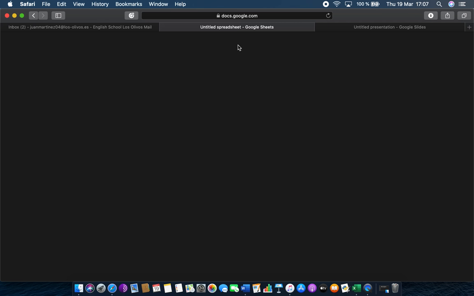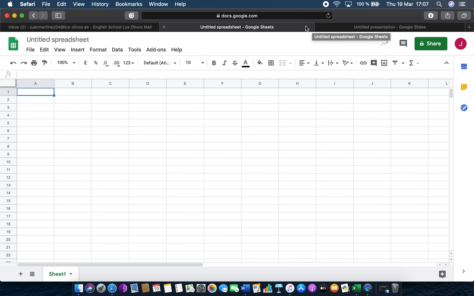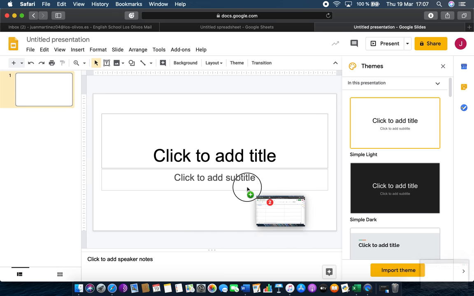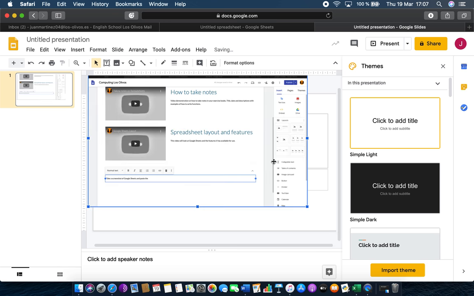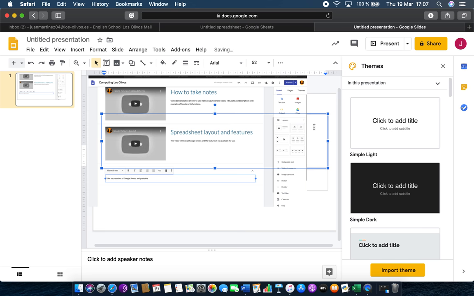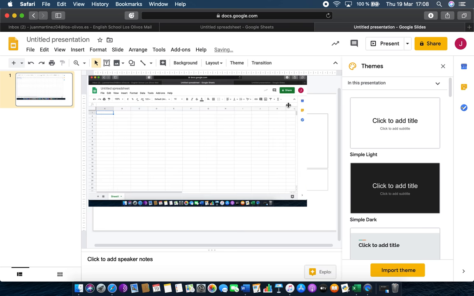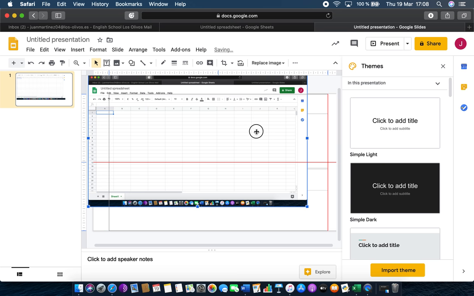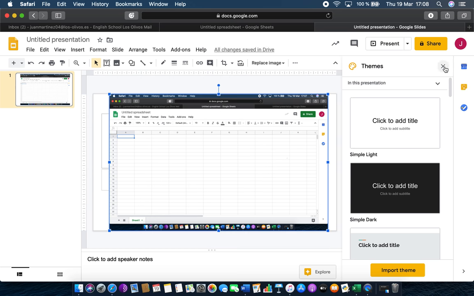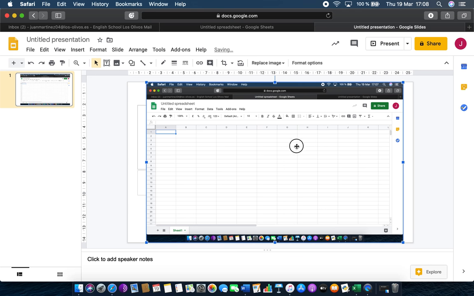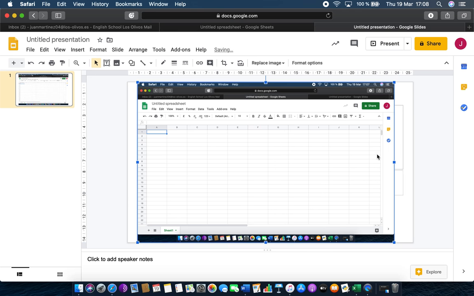And in my spreadsheet then, what I want to do is take a screenshot of this. So I'm just going to take a screenshot doing Command, Shift, and 3. And then that comes up down here. I'm just going to drag that and put it on. Now I've got two screens, so one of these I want to actually get rid of. And there's the other one here. Okay, so I'm just going to drop that in. Close this themes off. I can just leave it on the basic one. And just leave it like this.